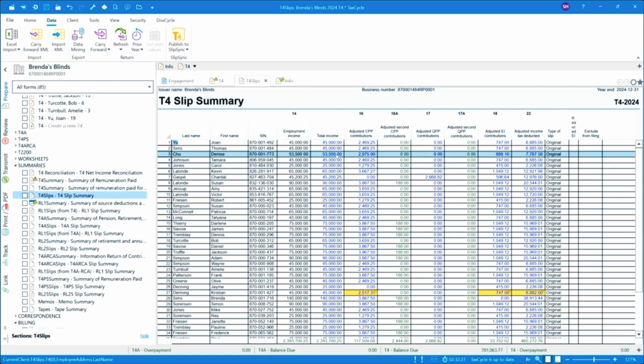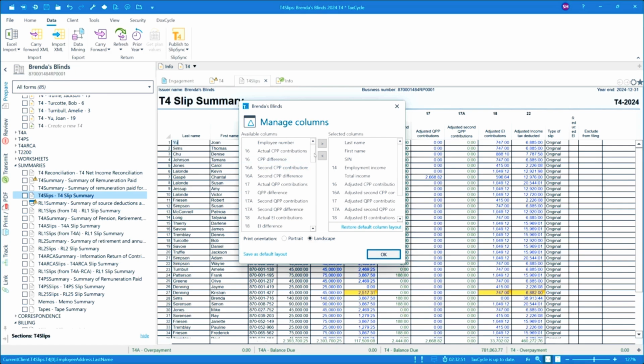We don't want to adjust anything that is in blue, which is calculated, because that will create an override and we want to avoid that. But if, for instance, I wanted to quickly update something for all of my employees and I don't want to have to toggle through each individual slip up in the top, I can just come in here, and if I right click on the top, I can manage my columns.